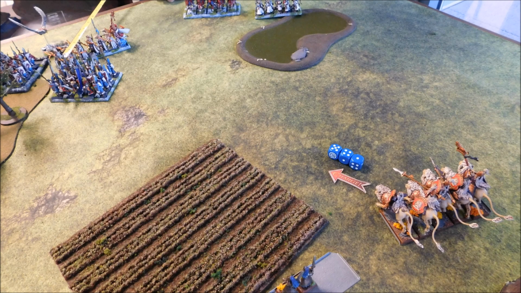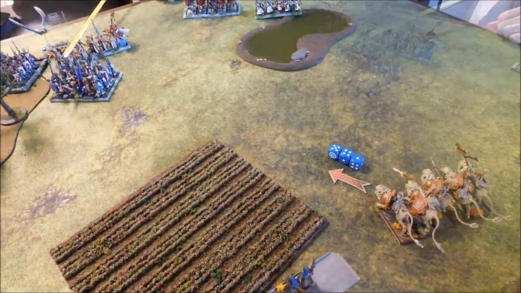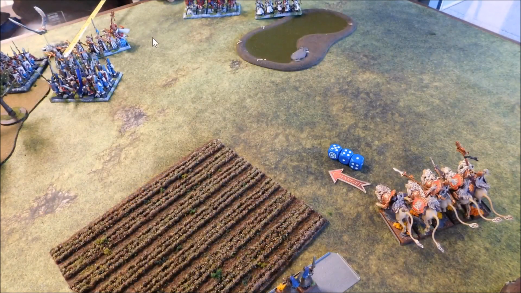So the Highborn Lancers decide to charge, make a 10-inch. They need to roll a 10 to get into the flank of that spearman unit with the banner of Rhyme on it. Tie him up. It's not a terrible charge. A 10's not bad. If you look at the positioning, even a 6 is going to end me up right here, way out of arc and charge range of anybody.